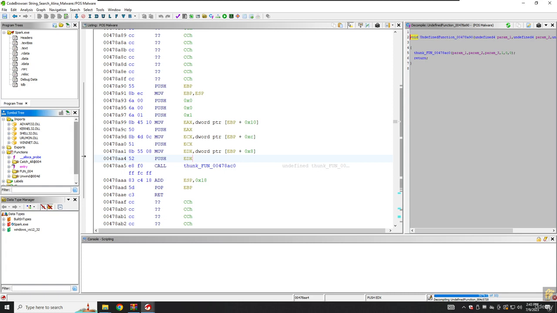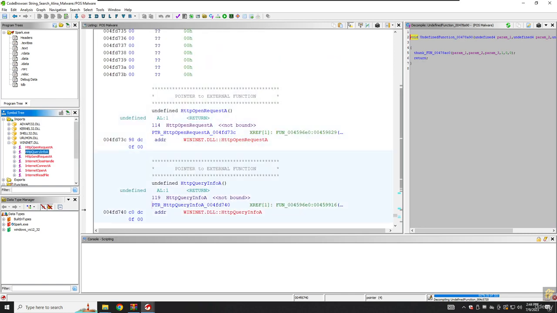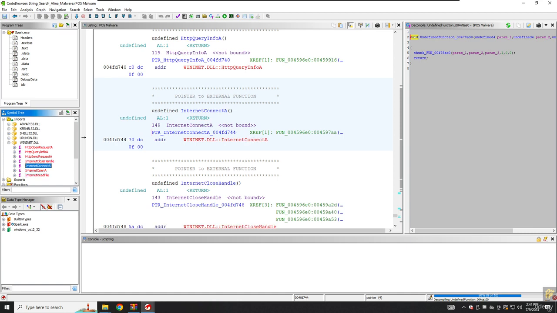imports from the symbol tree. Can we increase the font size a little bit? No, sorry. Here we have WinInet. So our malware is using some of the internet protocol libraries.